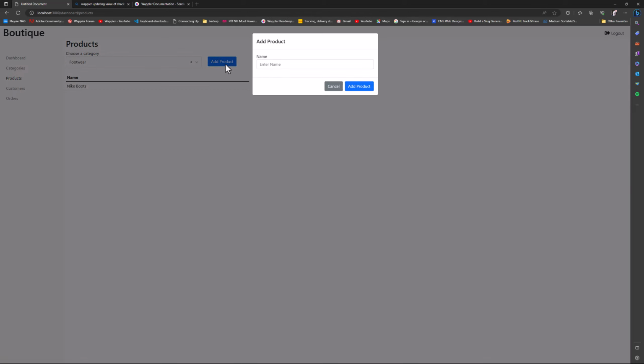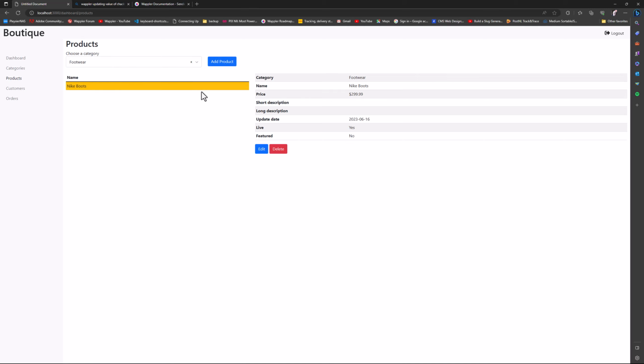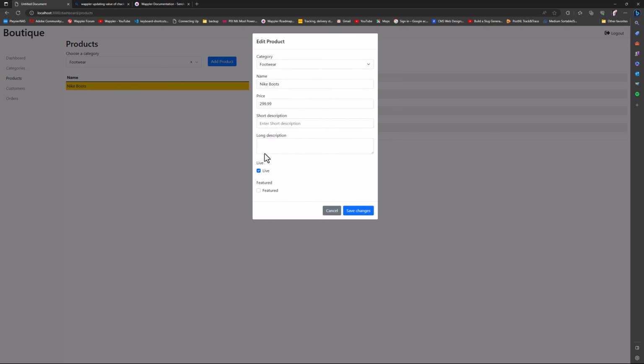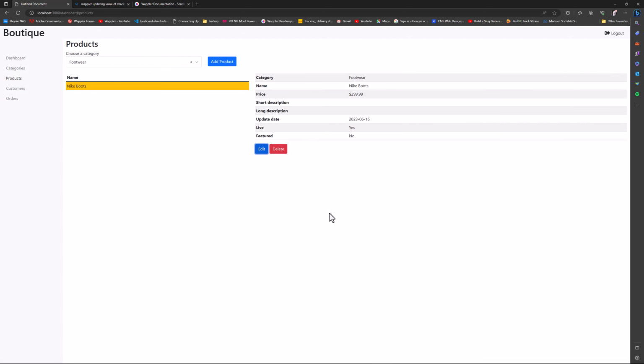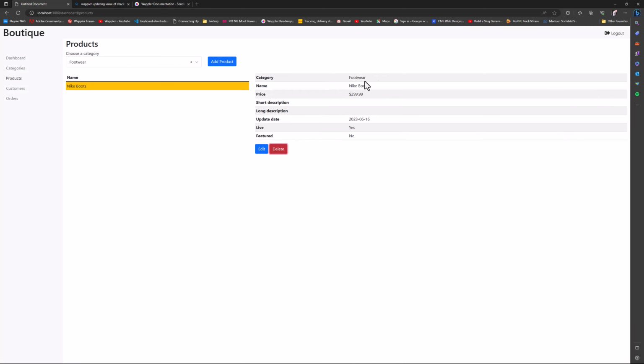To add a new product, the add product form appears in a modal. Same with the edit and delete actions. Once again, do not use two different user experience methods in the same project. If you prefer this method, then change the methods for the categories page. Alternatively, use the same method as the categories page for this page. For your information, I will be using the modals method throughout the rest of this playlist.